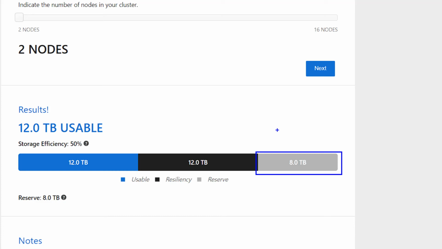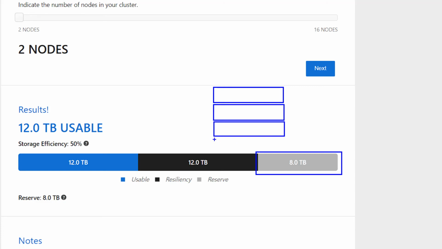I have 4 SSDs in each server with 4 terabyte capacity. This means I have 4 drives, and when I keep the reserve, each of these drives will be filled up with maximum 3 terabytes of data.